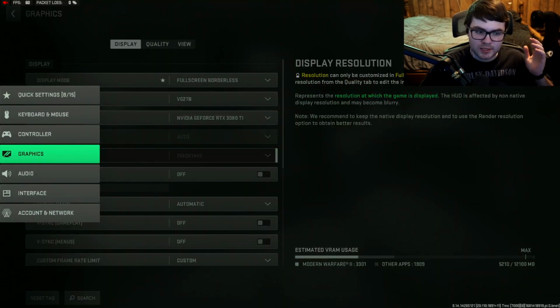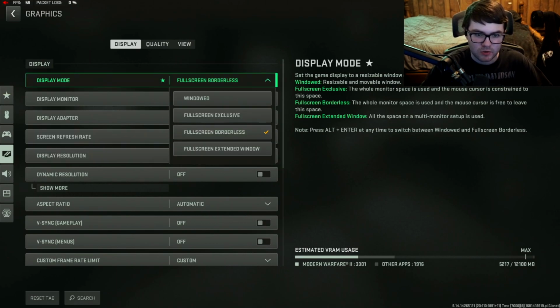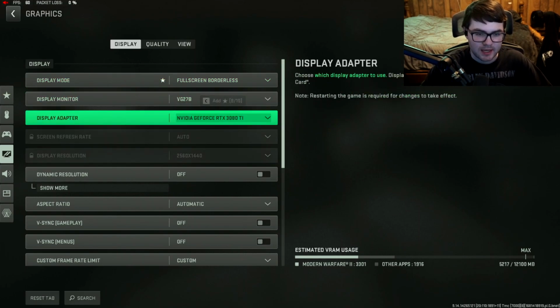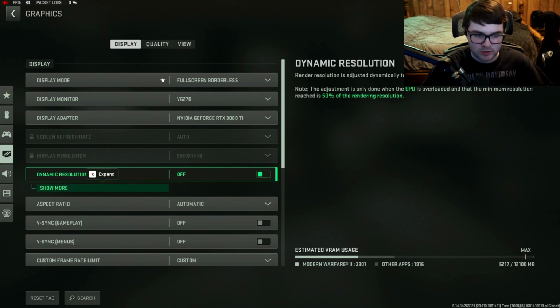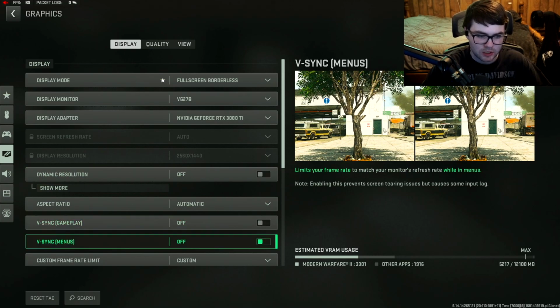So now going over to the graphics tab for display, I play full screen borderless. I tab out a lot, but if you don't tab out as much, I would just set this to full screen exclusive. And then basically make sure that everything is set here. The GPU should automatically be right anyways. Dynamic resolution, turn that off. Automatic aspect ratio, turn off VSync and VSync here. Just turn those both off.